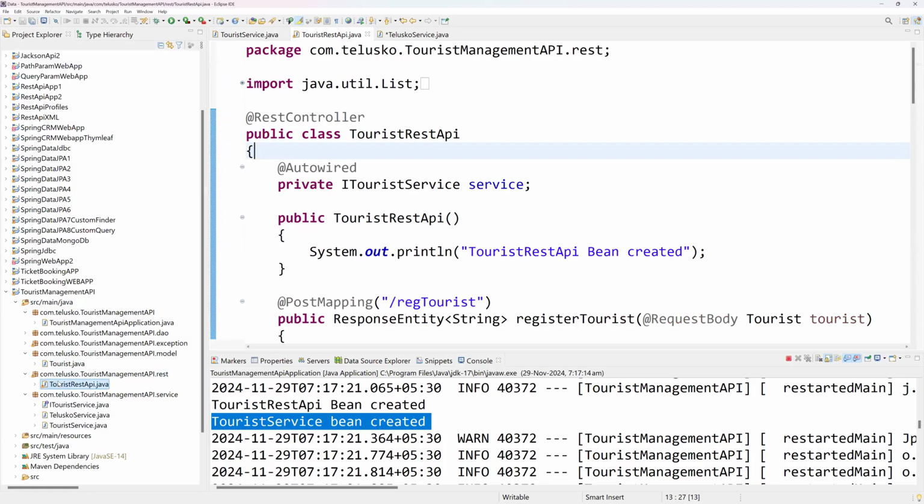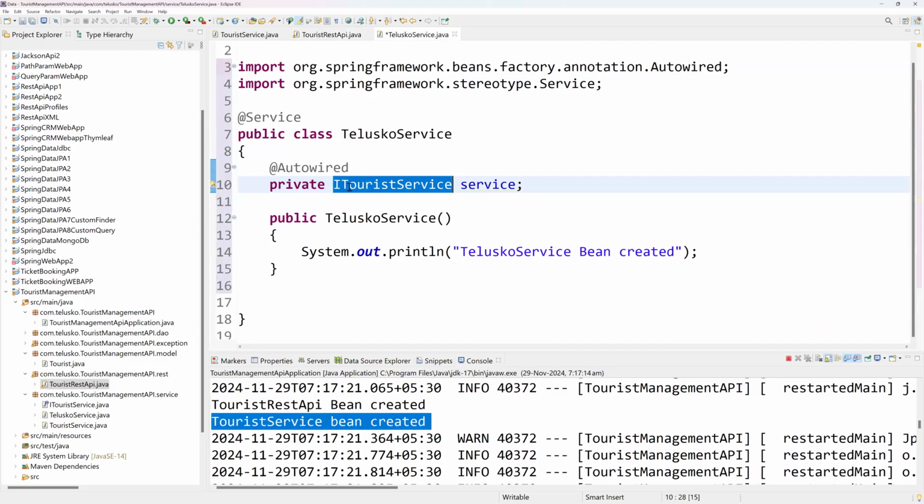I'll go back to my API. How many times am I asking my Spring to inject the tourist service object here? One time here, and here also one time. All of you agree?